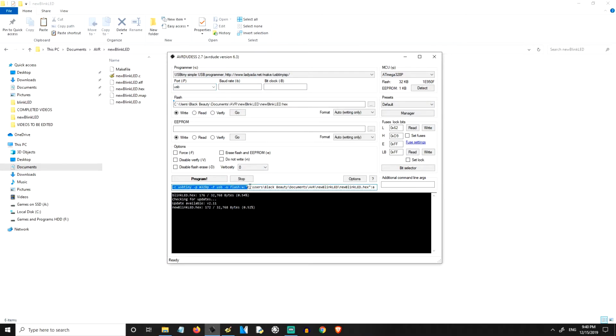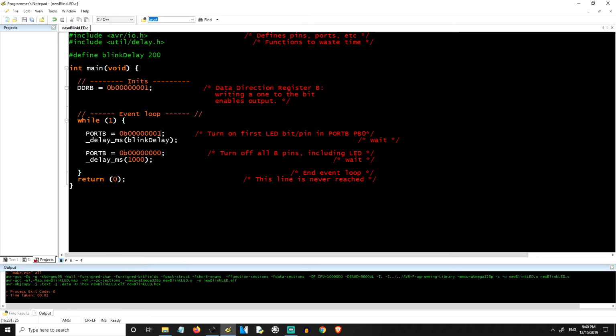And here is just what I was talking about a minute ago. This is what you used to have to type into the command prompt. So every time you were trying to flash the chip, you'd have to type this in. Before we flash the chip, I just want to show you a quick tip. If you make a change, say you realize you made a mistake, say you want to change this to 300.